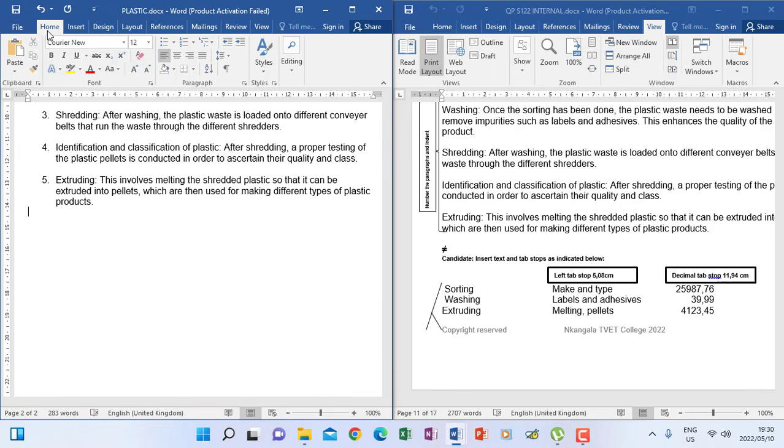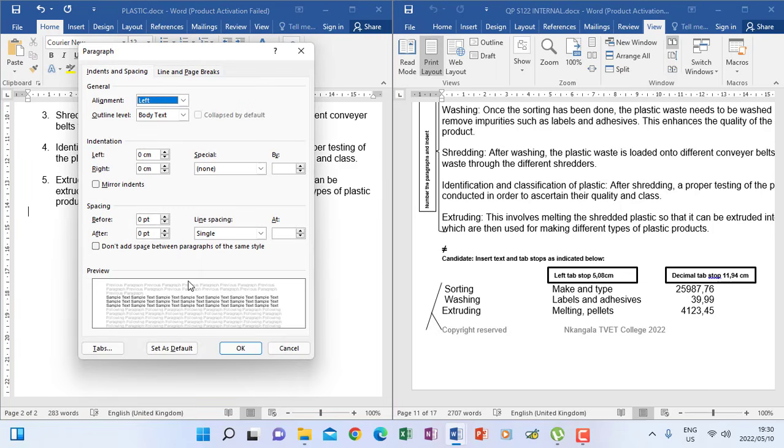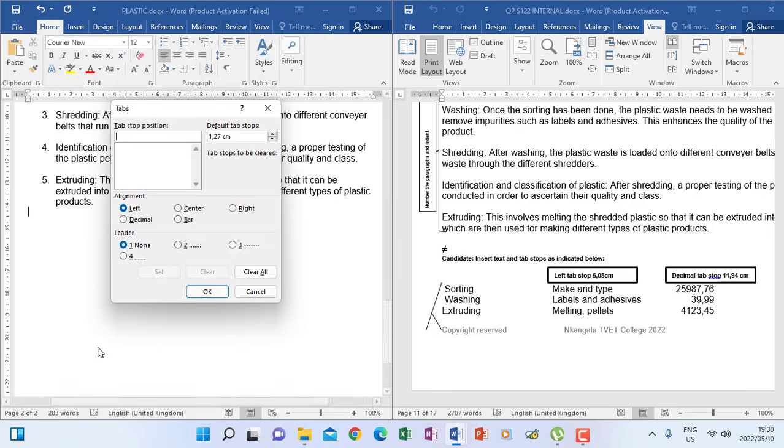When I click home, I'm going to go to paragraph group and launch the group, and then at the bottom there you see tabs. When I click tabs, then the tab stop that I have to put first is 5.08. Then for it to be part of my tabs on the document, I have to make sure that the alignment is correct, left, and then any leader was not specified, so I didn't choose any. It has to be none here because they didn't tell you about any leader. So it is the alignment that you will check. Then now you click set, then it will be part of your tab stops. That's why it's going down here.